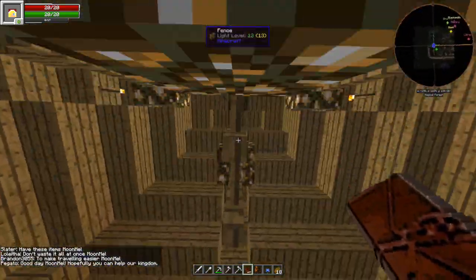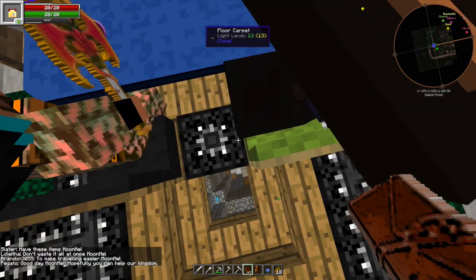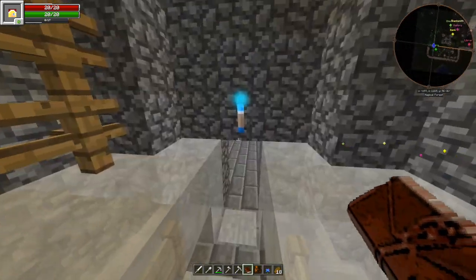Okay, no, I would like to go down, please. Can you get down? Is that not possible? Hello? Okay, it is possible. That's cool. So you have to shift when you're going down on that.